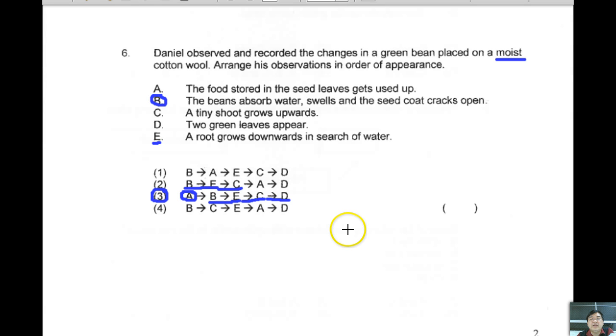Hope you rewind that again, pause it and look over it, understand it deeply, and read more about what the conditions are for a seed to germinate, and get used to this sequence. Right, next.